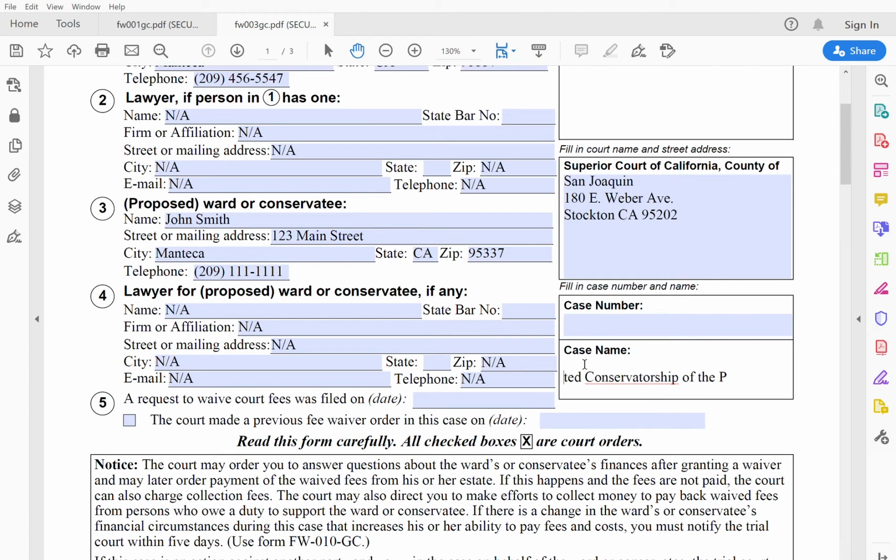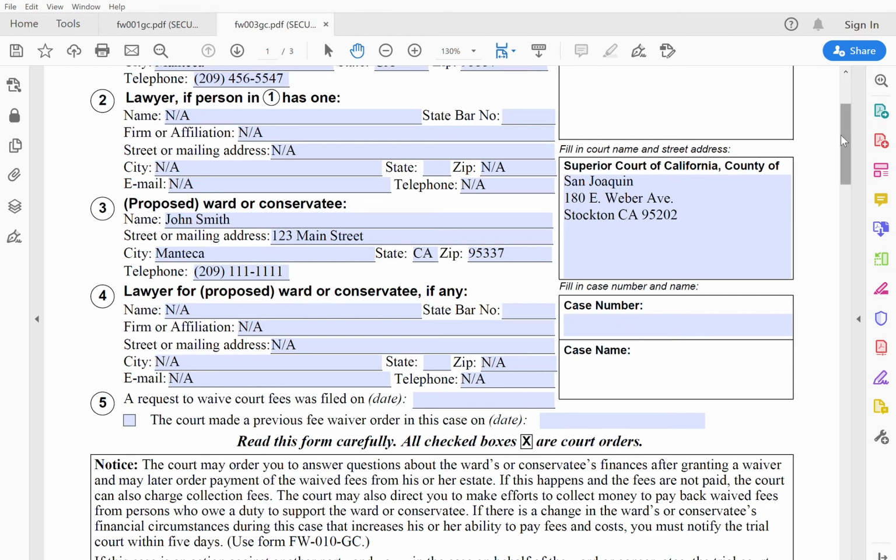So in this case, since you would be a self-represented party, I do have fancy software that would allow me to tuck the whole case name in here, but I'm going to tell you what you would probably do. You can handwrite it in, and the case name would be in the limited conservatorship of the person of, and then you would put that individual's name. So in this case, it would be John Smith. In the limited conservatorship of the person of John Smith.